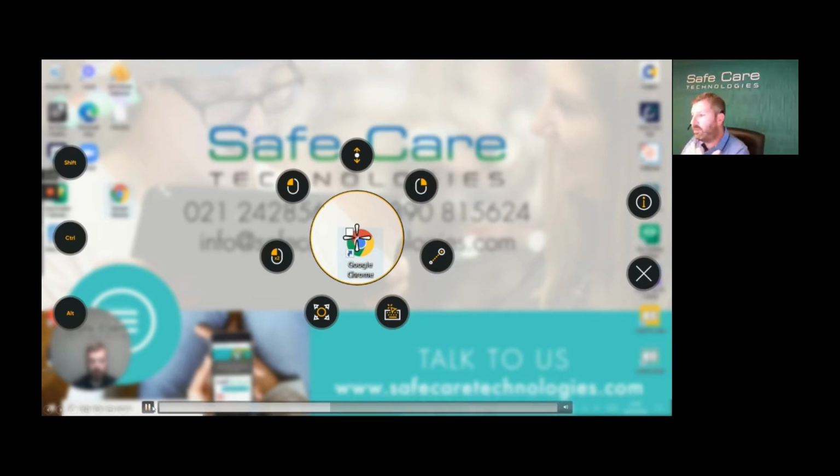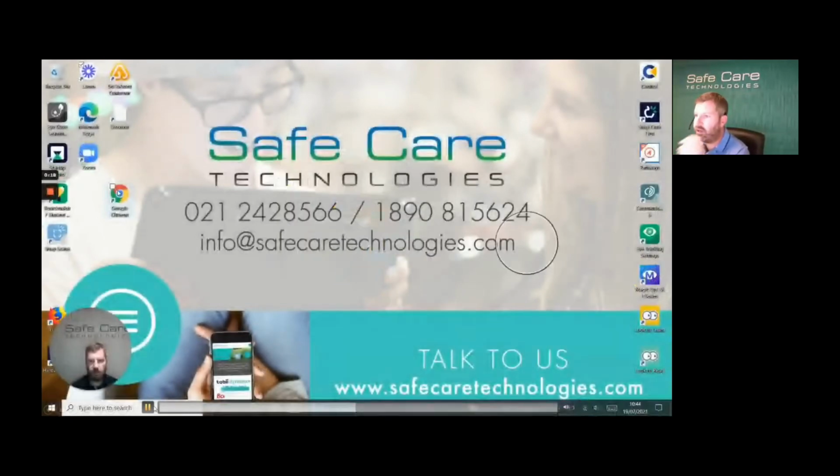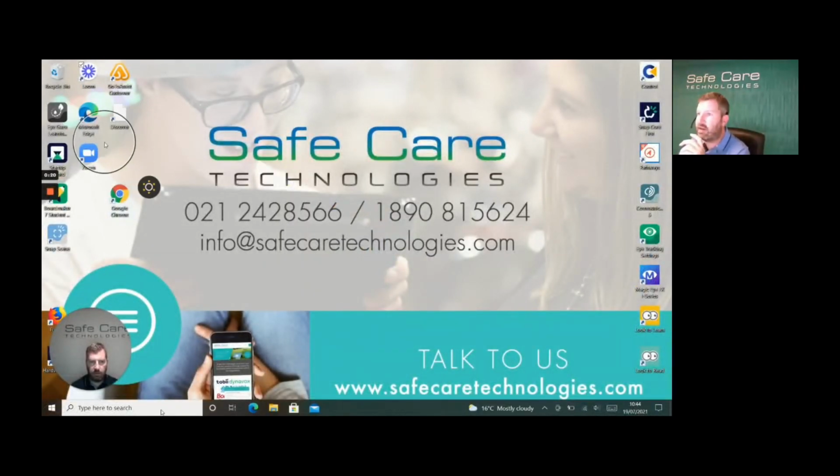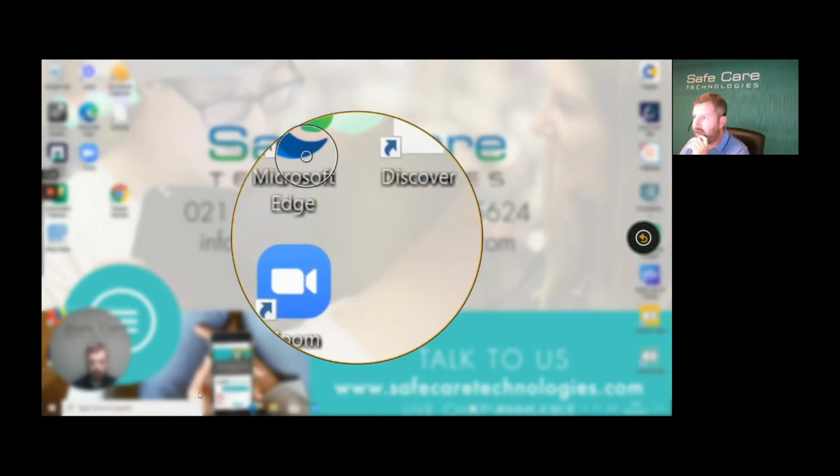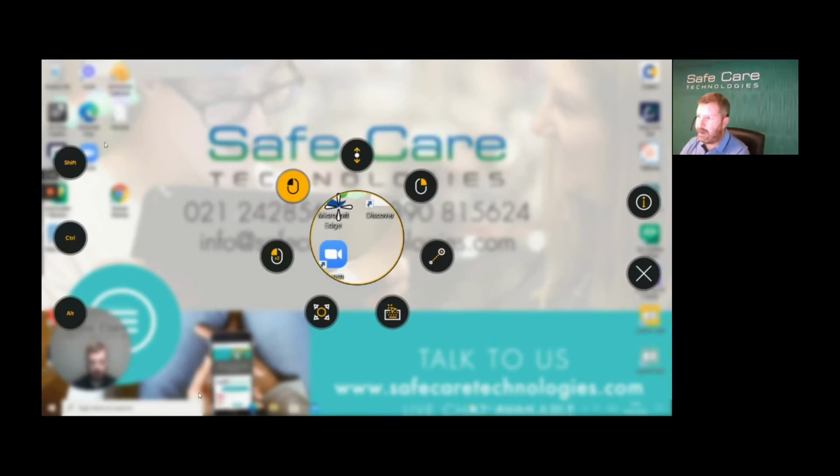So I'm in a good position if I wanted to select or do anything, but I'm not going to at this stage. In this instance, I'm going to try and select Microsoft Edge. But as you can see, I've slightly missed my target. So in previous versions of software, we might have to X that and try again until I get accurate on Microsoft Edge. But by using the auto adjust tool, which is this one with 4 arrows in the bottom left corner, once I select that, it zooms in, and now I can select Microsoft Edge accurately, and then I can click on that and it allows me to interact with it.